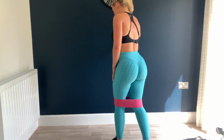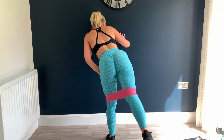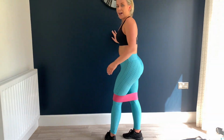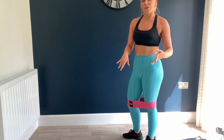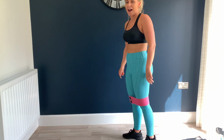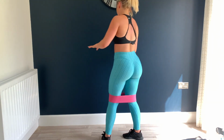So we are going to do 10 kickbacks, normal kickbacks, this direction, followed by 10 side kicks, kicking your leg out to the side. So we're doing 10 kickbacks and then 10 side kicks, and then moving on to the other leg for 10 and 10. We're gonna do this 3 times, and this is our finisher. Push through the burn, and it'll be worth it. So let's go.